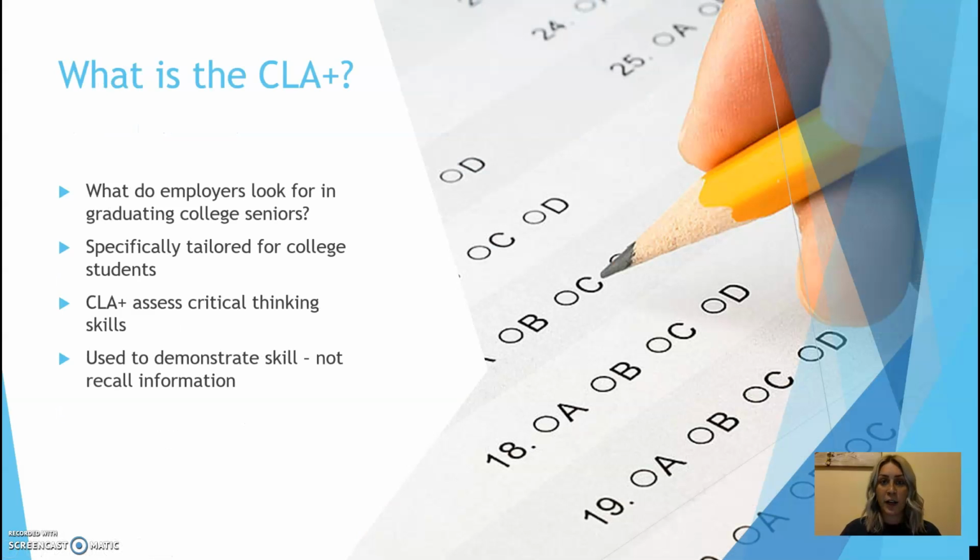So before we get too far into why this assessment will be a good idea for EKU to implement or not, we first must understand what exactly is the CLA Plus assessment. We know most of us are working adults, and as a consultant and an employer, employers more now than ever, according to the CLA case study, expect these college graduates to possess writing, critical thinking, and problem-solving skills. And really to them, that's much more important than specific facts and knowledge that we typically seem to get from the university setting.